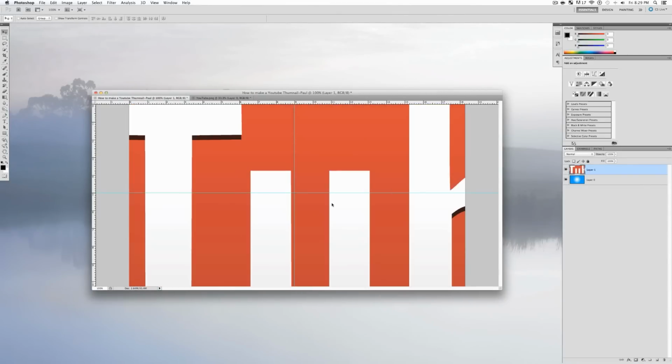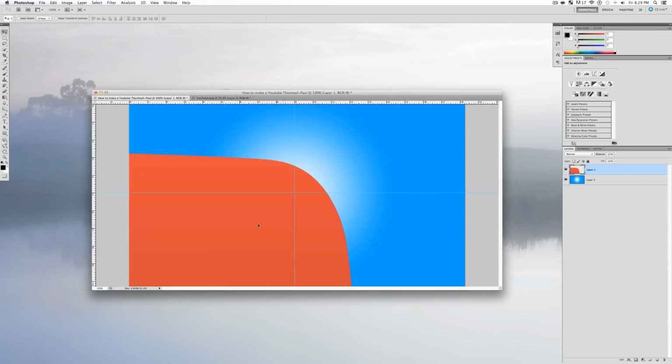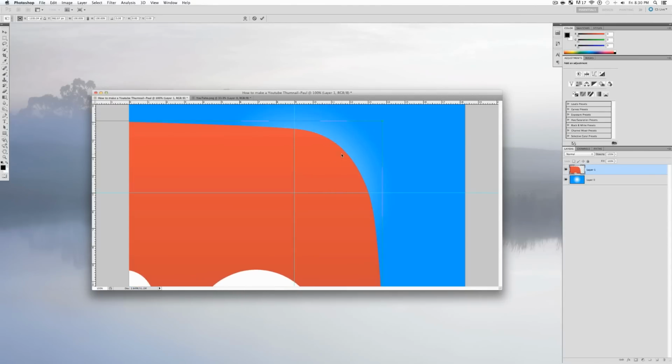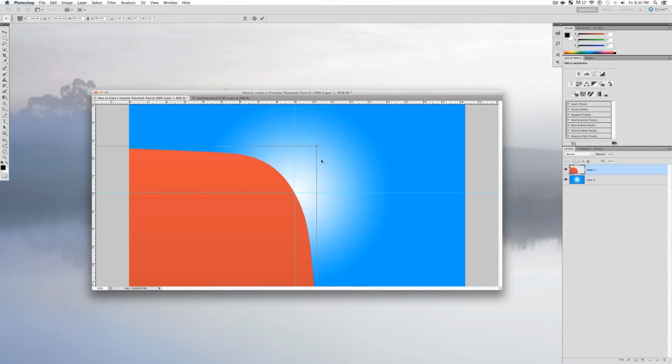Okay, so it's really big because it's 4,000 megapixels. Go ahead and resize it. By resizing this, you can just press command or control on PC or Mac. I have a Mac because I'm awesome. Command T makes it so you can resize it. Go ahead and scale it up by holding shift, and go ahead and resize it.